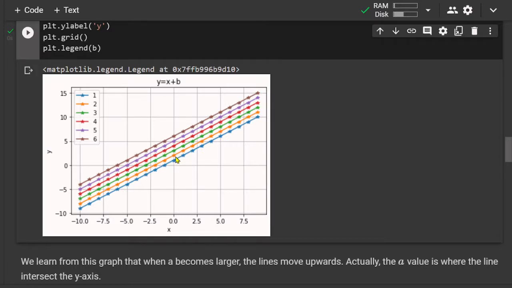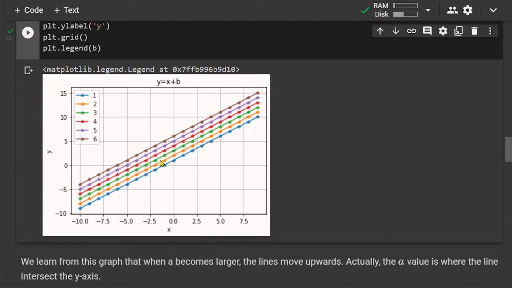And it seems that when b gets larger, the line moves higher, but its angle stays the same, right? So this tells me that this b value is controlling the vertical position of this line.